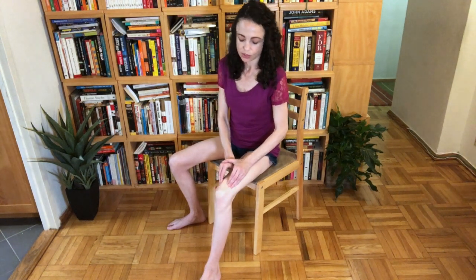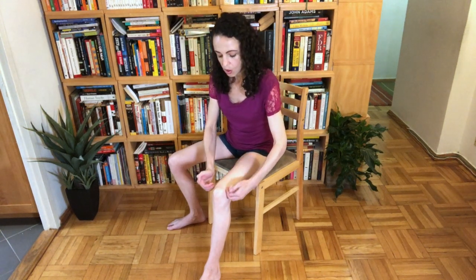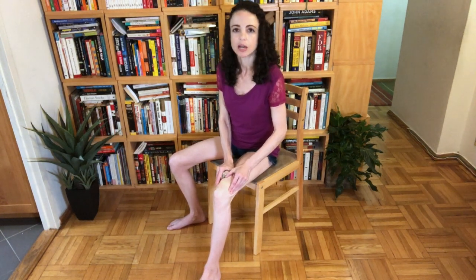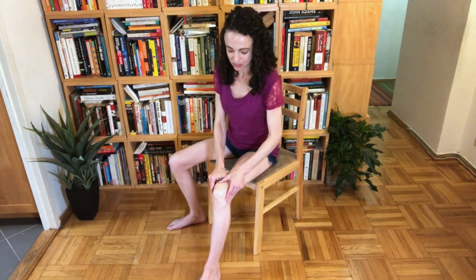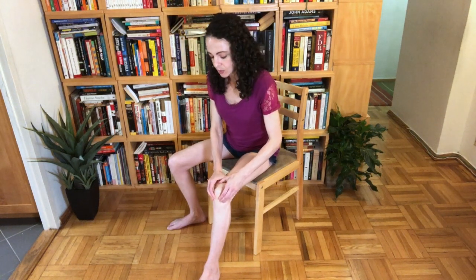When that feels good, you can bring your fingers out and we'll go all the way around that kneecap — all the way around the patella. Just doing circles, but it's freestyle. As long as you're massaging the area and it feels good, you're doing it right. Don't worry too much about the technique; it's all about you finding what works for you. And when you get down here, you get that big ropey tendon again — just give that some extra love.